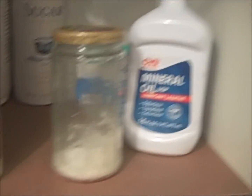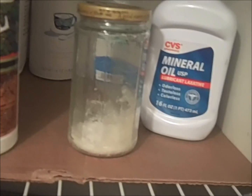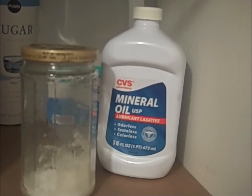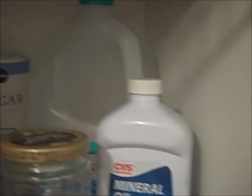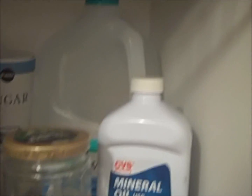Finally are my less reactive chemicals. This is sodium acetate, which I produced from mixing the cleaning vinegar shown earlier and baking soda in stoichiometric amounts. A common experiment with it is the hot ice demonstration when it is at a saturated solution. This is mineral oil, which is sold at pharmacies to relieve constipation, although it also has various other uses in different products, such as baby oil and instrument bore oil. This is distilled water in the back. It is sold at many grocery stores, and if it is pure enough to be used for chemistry, it will say it serves distilled water uses. I generally boil my distilled water before using it to drive off dissolved CO2 as it is stored.